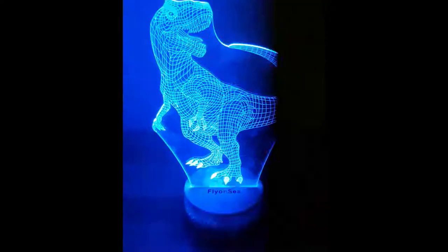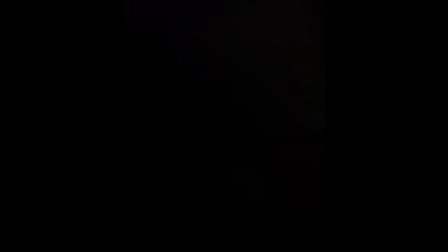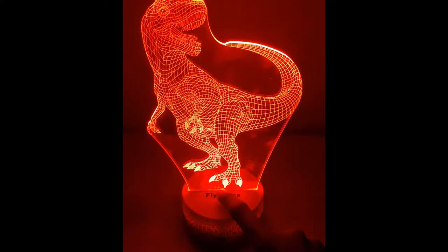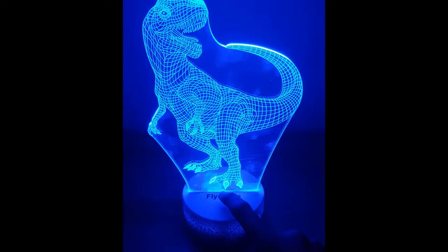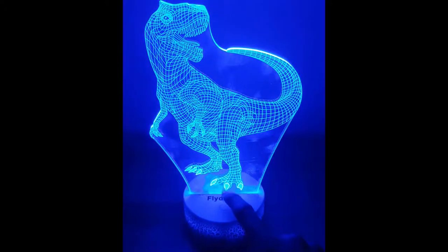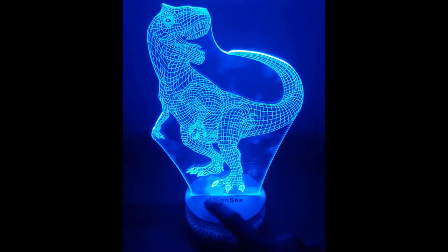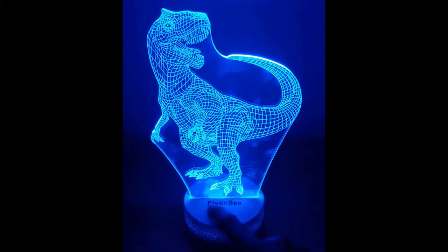To stop any of the light modes activated by buttons one through four, press the down yellow arrow. You stop the flash mode by pressing the yellow flash button. You can tap the button on the base to switch between colors, hold it down for a few seconds to turn it off, and tap it to turn it on. You can set how long it stays on — one hour being the minimum, then two hours, four hours, eight hours, twelve hours, and twenty-four hours being the max. There's also a minus and plus button to change how bright or dim the light can be, so if it's too bright at night you can just dim it down a little by pressing multiple times or holding either button.